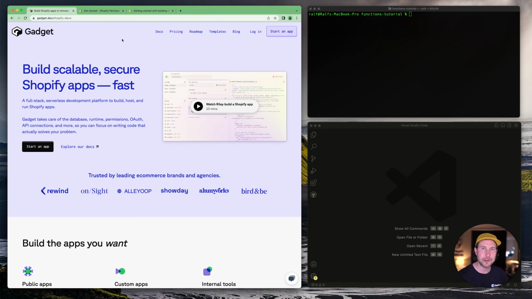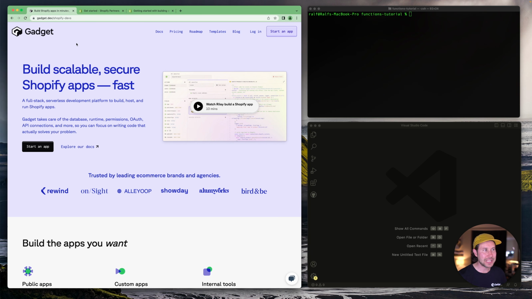So even though Shopify functions are hosted by Shopify, merchants need to install an app for the function to be installed on their store. So when you create a Shopify function, you need to associate it with an app through the Shopify CLI, and that app is what is installed by merchants. So that's a roundabout way of going about it, but luckily there is a really fast way to create backend apps for Shopify, and that is Gadget.